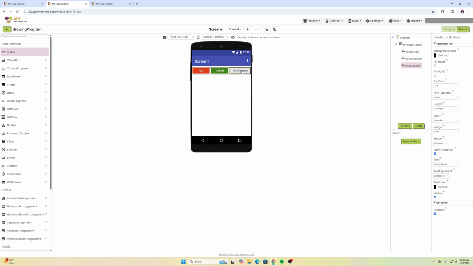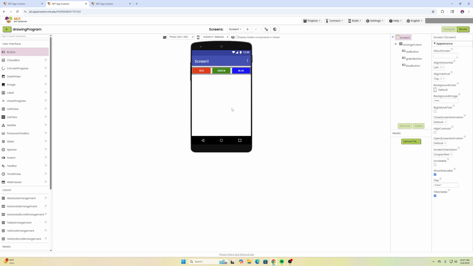And then we have, clicking on here, our third one, which is going to be blue. We'll go here, we'll find blue. And for the width, it's going to be fill parent. And the text is going to say blue. And the color is going to be white, and make that bold also. So because this container is fill parent and each of these is fill parent, it's just automatically going to have them fill up equal space within this. So it will be roughly 33.3% of that area. Very nice.